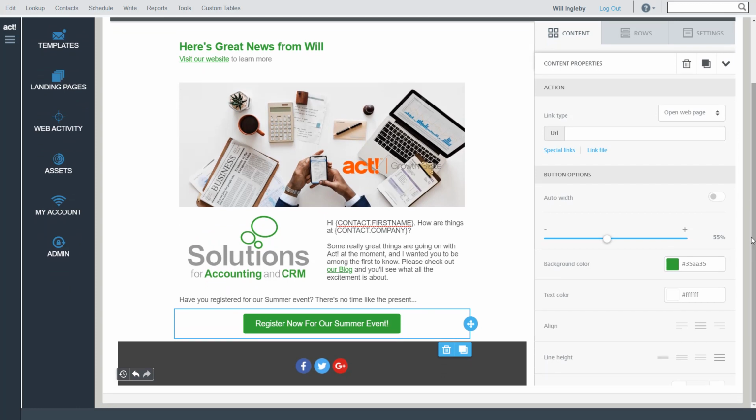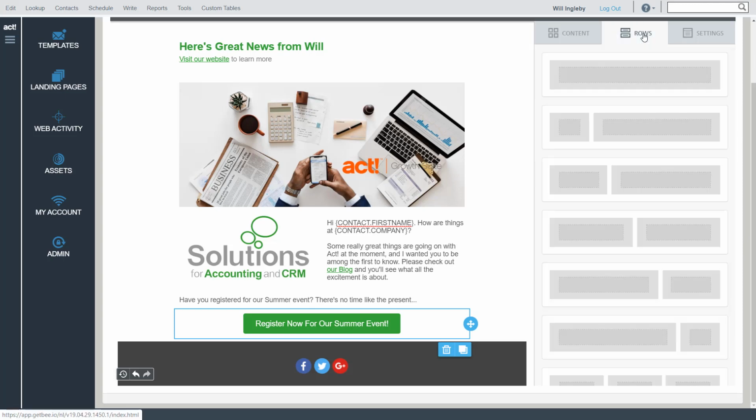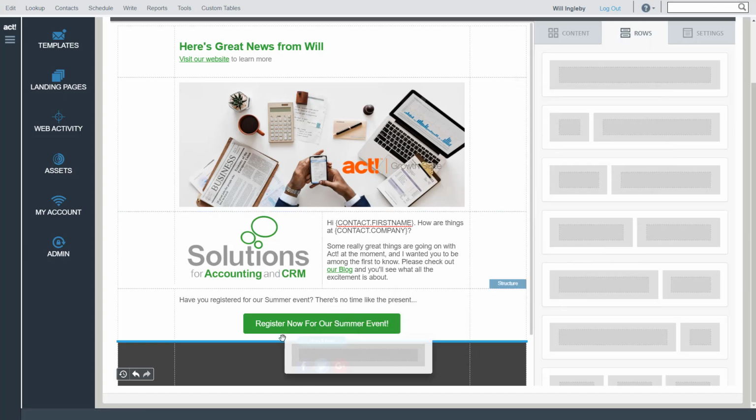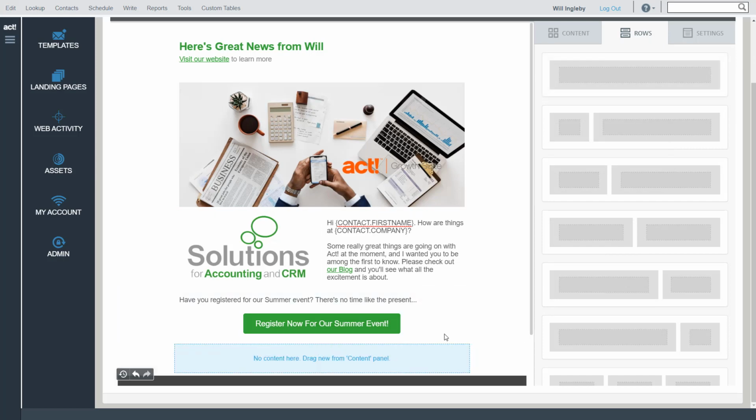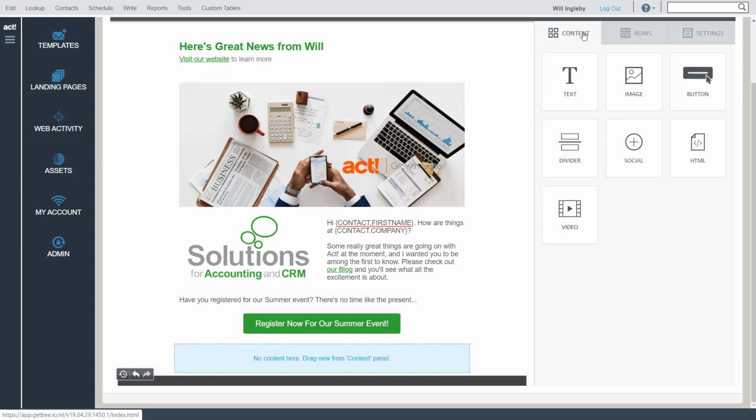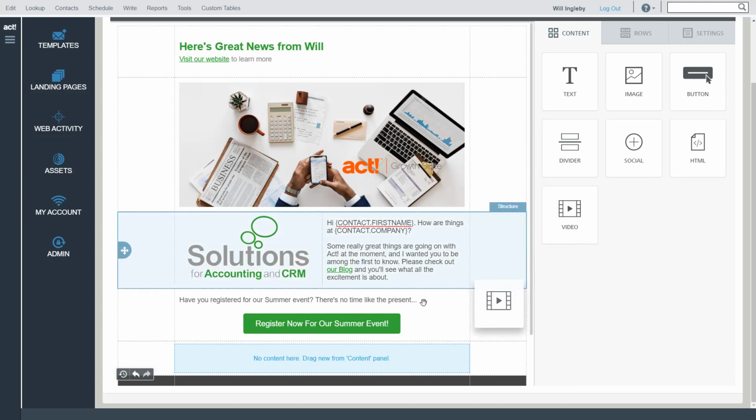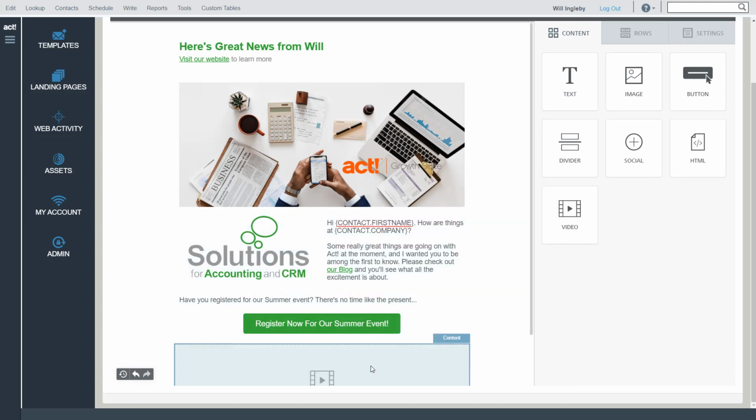Maybe I want to complete the picture by including a video component. So let's bring in another row at the bottom beneath the button. So it's a full screen width component, and then in the content tab I'm going to drag on video. Now the way that video works, of course, in email is that you wouldn't embed the video itself within the email. It would take up far too much space and be crying out to be trapped in a spam filter.